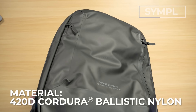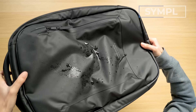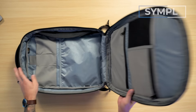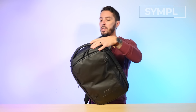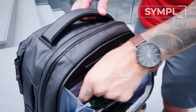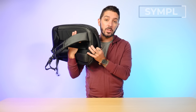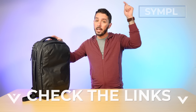Here's why it makes such a great personal item: this material is 420D Cordura ballistic nylon with a face coating for extreme weather resistance. The clamshell-style opening is awesome for travel — it makes it easier to pack and find your stuff. There's a quick access horizontal pocket, and what I love for a personal item is this half-moon tech compartment, which makes it super easy to grab what you need when you're on your flight. It also has a luggage pass-through holder, which is great to pair with a suitcase.